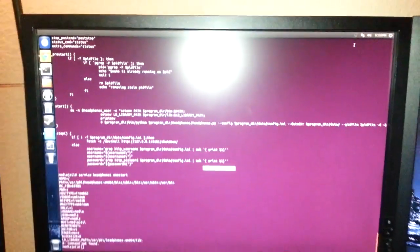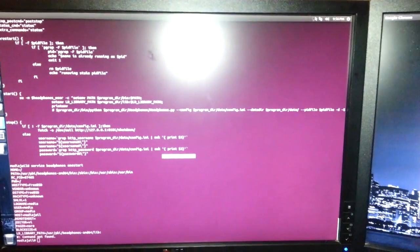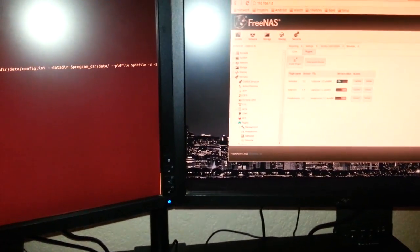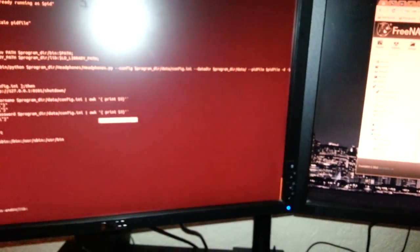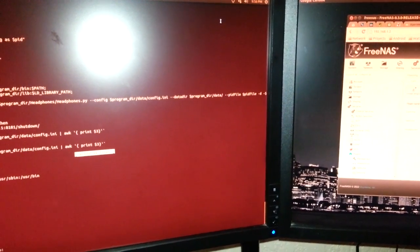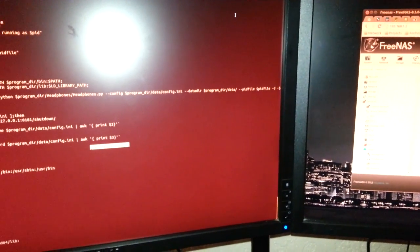Yeah, it's kind of yellowish, and that's because I'm running Redshift. You can see it's much more bright now, and when you switch that off, it starts to hurt your eyes. So I do prefer to run Redshift so I can not hurt my eyes at night. So in Ubuntu, use Redshift. I forgot what the program is called on Windows, but my cousin uses it on iPhone too, and it does the same thing.